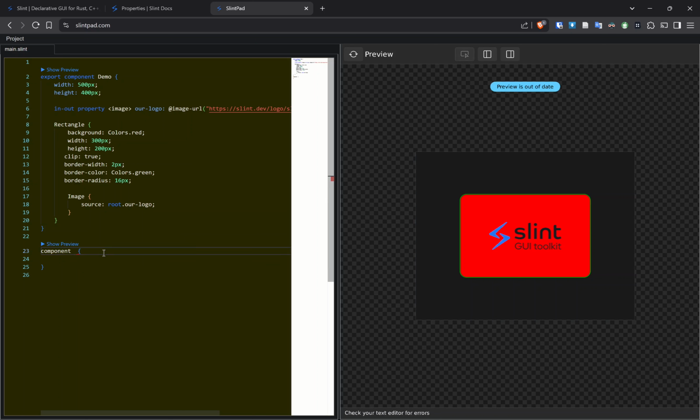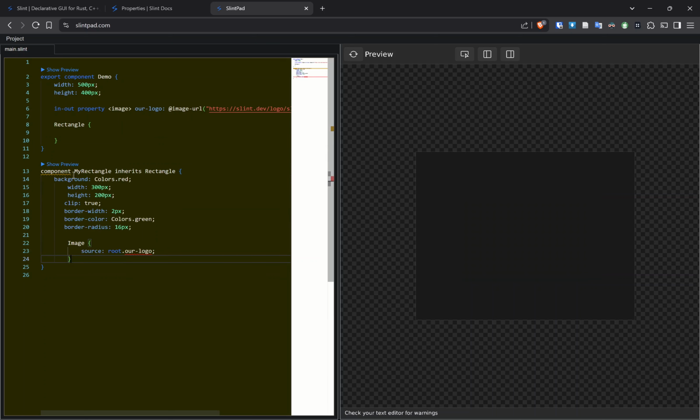So let's call this my rectangle, and inside our rectangle I want us to inherit from a rectangle, a real rectangle. Inherits, yeah. So it's warning you this is not currently being used. So similarly, I will just take all this out and I'll put it here, and then I'll replace it by my rectangle.